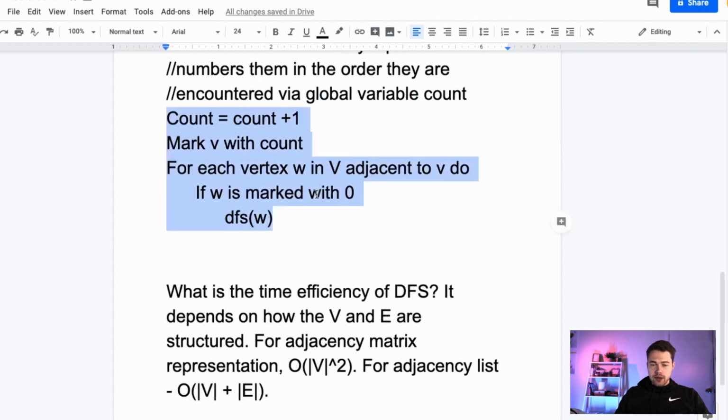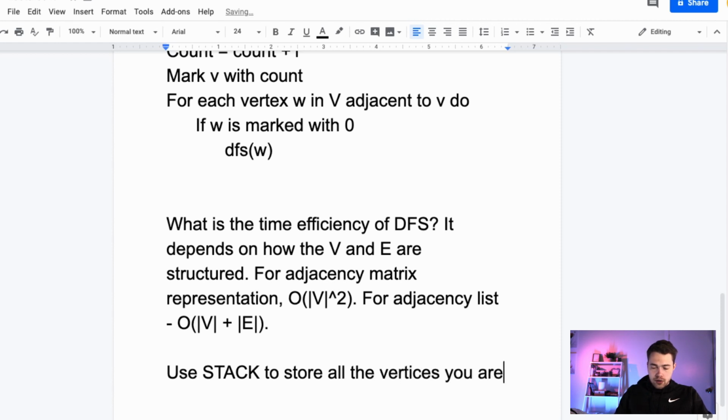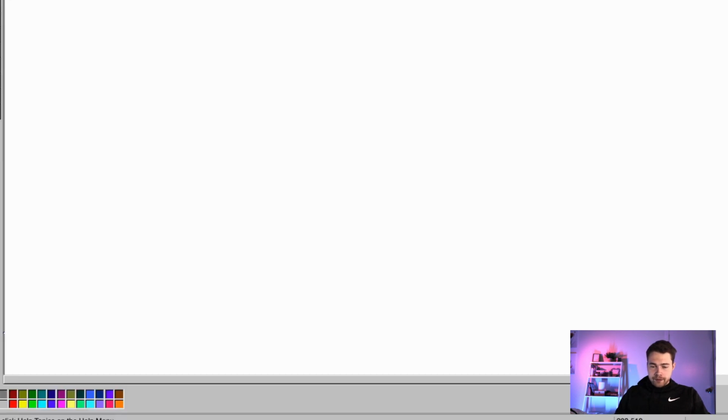What you would have to do is create a stack. So what do you use a stack for? You would use a stack to store all the vertices you're visiting.